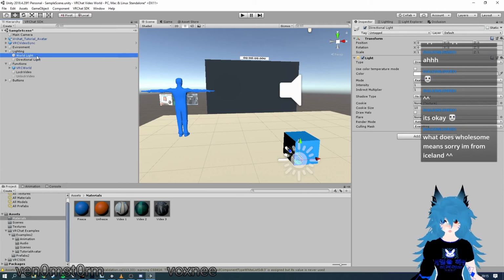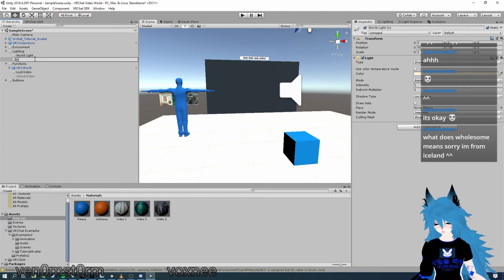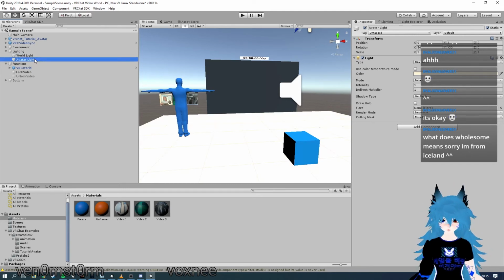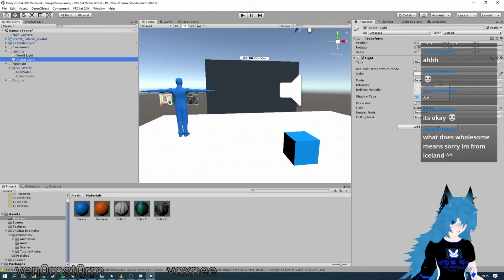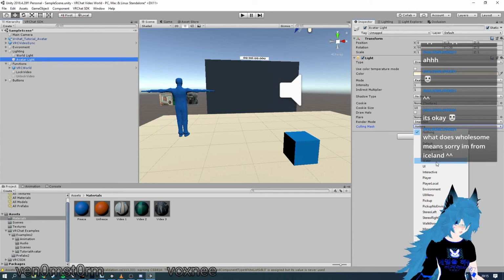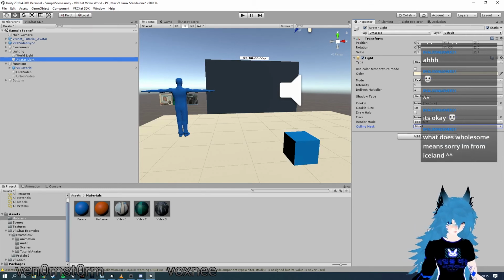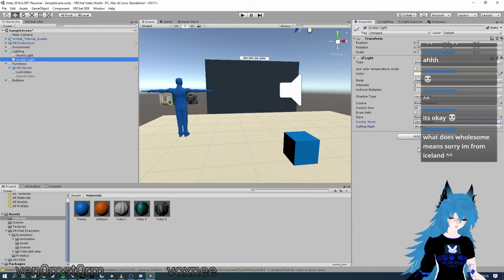It's pretty much the same as this one, so we could just duplicate this and call it avatar light. So the light matches. In this case, we're going to make this real time. We're going to call this with nothing except player local and player and mirror reflection. This one is important. If you do not do mirror reflection, the light will not show up in the mirror. The render mode, we're going to put this to not important, so we only render light on the avatars if we have the resources to spare.